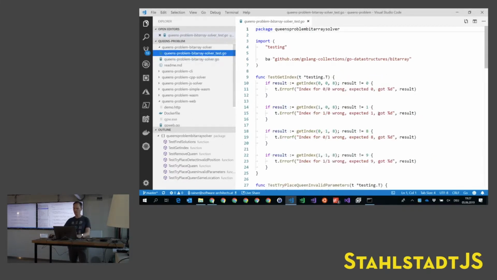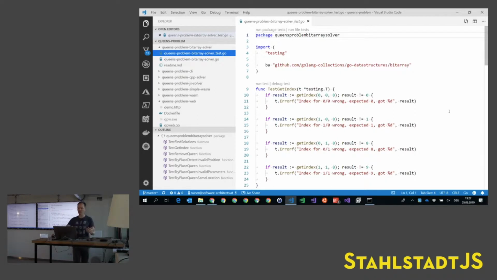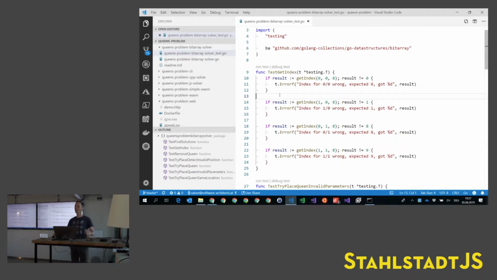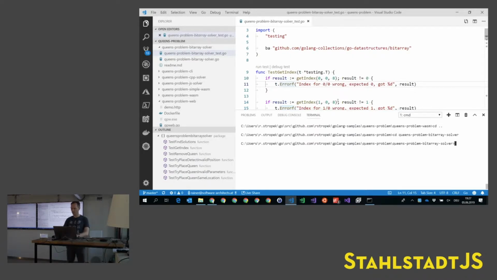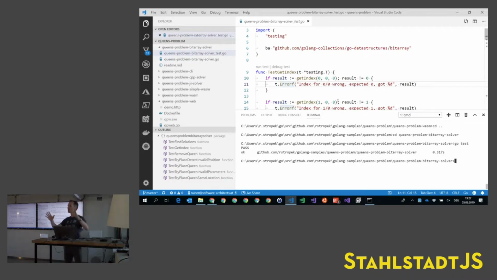This is just a simple application, and I also wrote a bunch of unit tests. Here you see a bunch of unit tests, and no, there are no assertions. You just have to call an error function, which essentially will return an error, and this is what a unit test looks like. Let me go into this folder and start with that one, and here it is. You just say go test, and this runs our unit tests. We don't need to build them. Everything is fine. All the unit tests pass. This is our starting point.